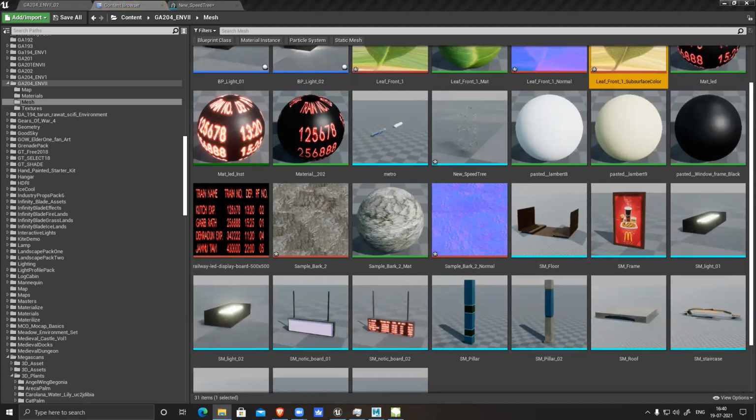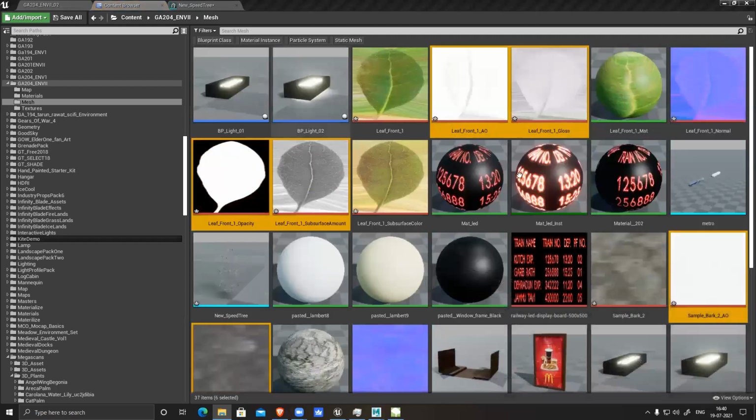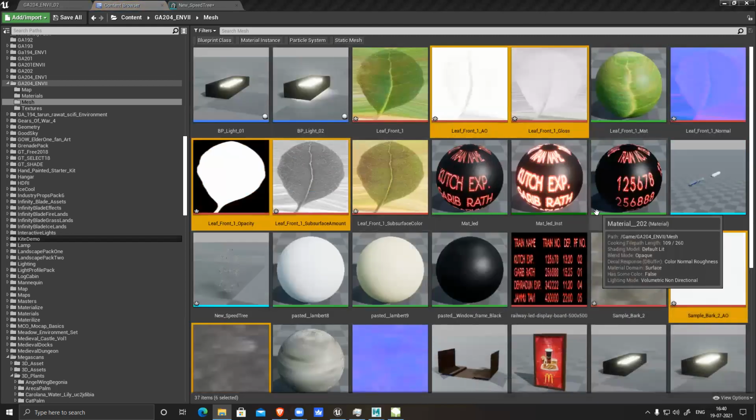Just give me a second. There's a little error. So I have imported all the maps.